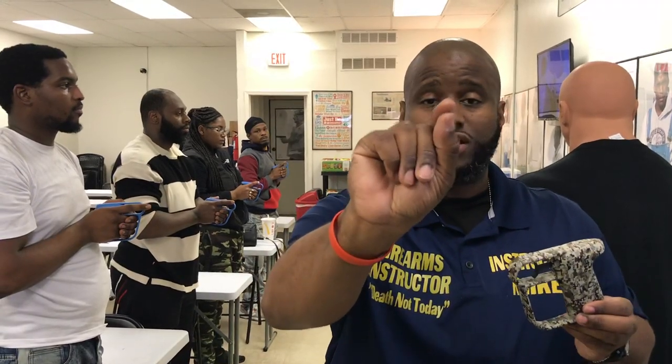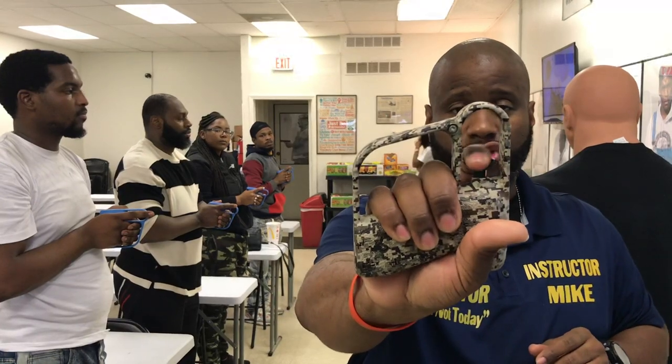If you want to hit center of mass and not throw the gun to the left or to the right or throw your shots off, center of mass, center of pad. You can practice that easily with the Trigger Trainer just like so, okay?